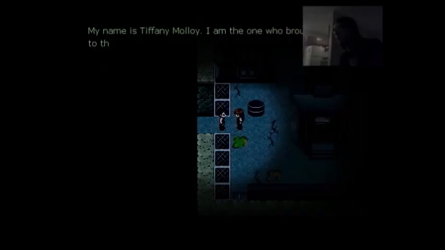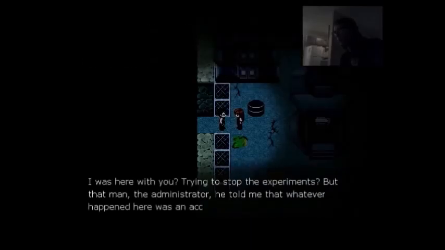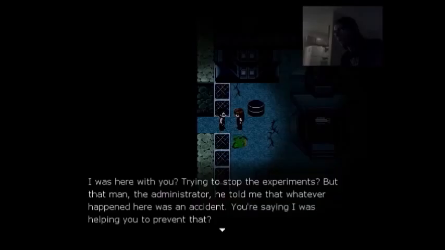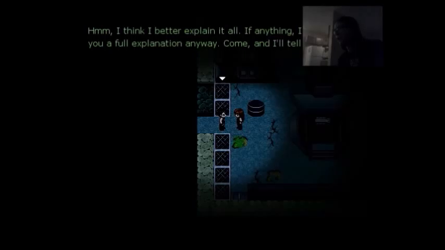My name is Tiffany Molloy, and I am the one who brought you to this complex. You were the one who was helping me put a stop to the experiments being carried out here. I was here with you, trying to stop the experiments, but that man, the administrator, he told me that whatever happened here was an accident. You're saying I was helping you to prevent that? I think it better I explain it all. If anything, I owe you a full explanation anyway. Come on and I'll tell you.